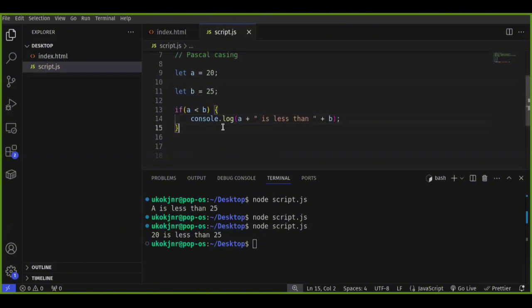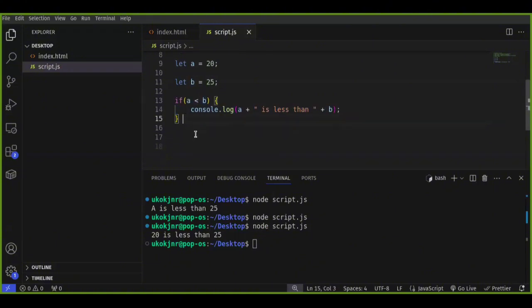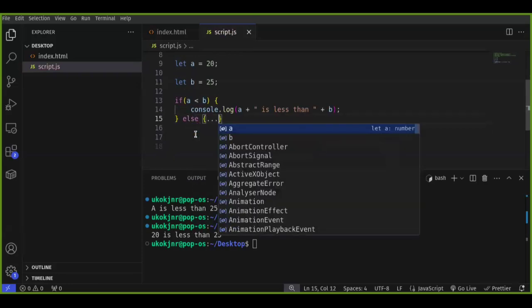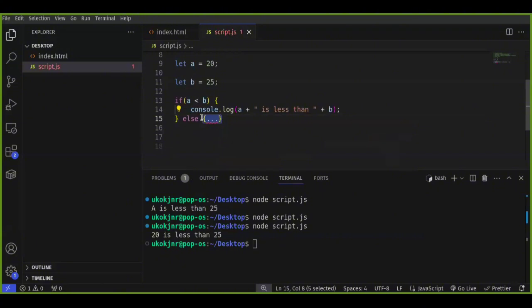So the simple thing I'm trying to explain is that the if block of code is only going to execute if and only if what you are trying to check here is true. If what you're trying to compare resolves to false, then the else statement, which is something like this, and then you can write your statement inside, will execute.